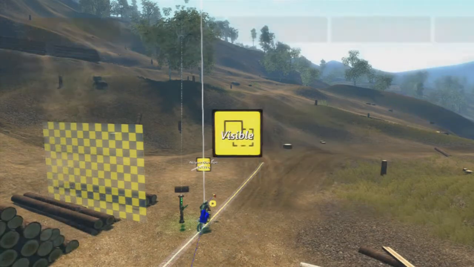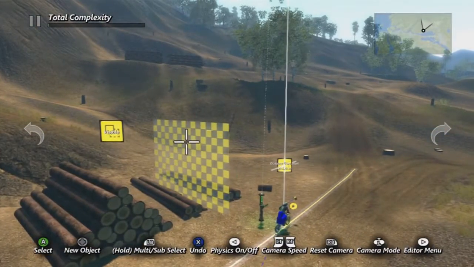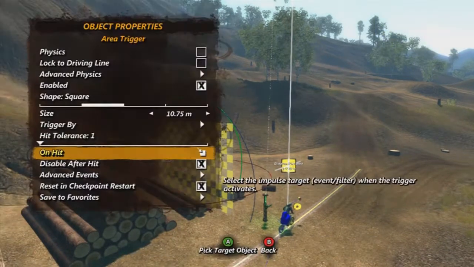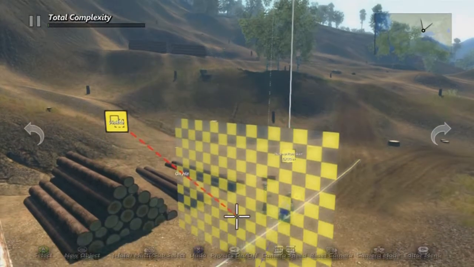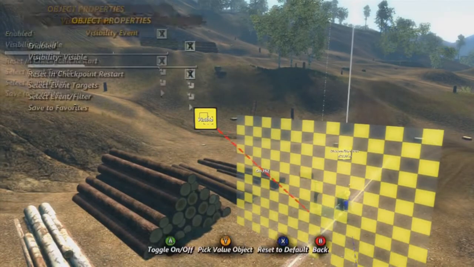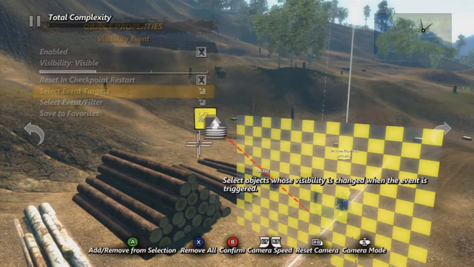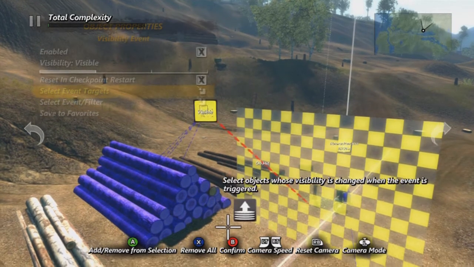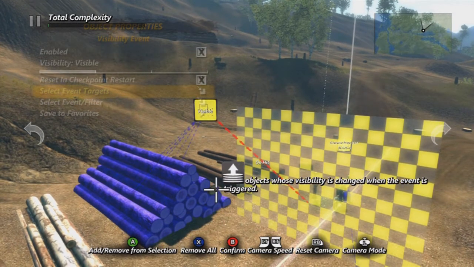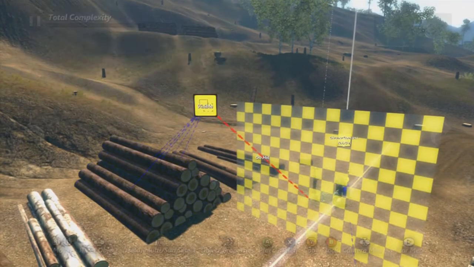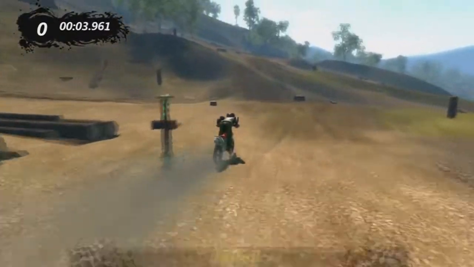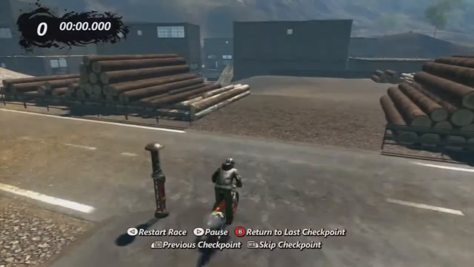Visibility event: as a rider goes through a trigger, you can choose to make stuff invisible or not. So if you can see those logs there on the side, I decided to make them invisible. Instead of just making a car appear, you could make an invisible car appear and just boom, kill you. So you just link them up to the object. But you won't be able to see that, so I'll make it multiple ones so you see it. And then test it out, of course, as per usual, and then fail because you can't see it. Exactly. Okay, so you didn't see it.